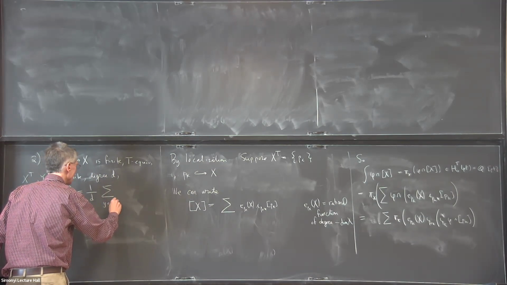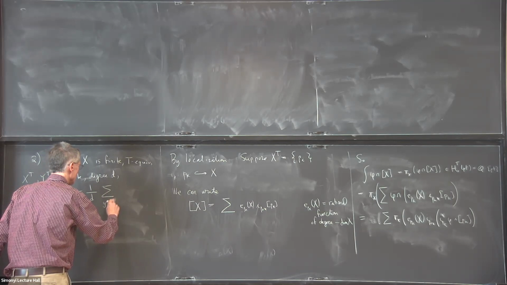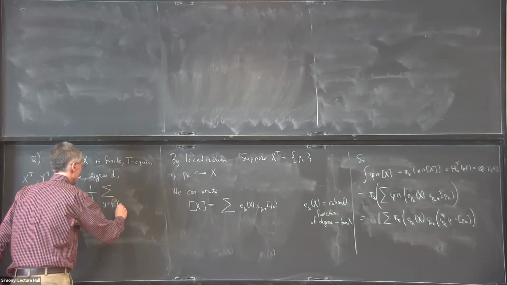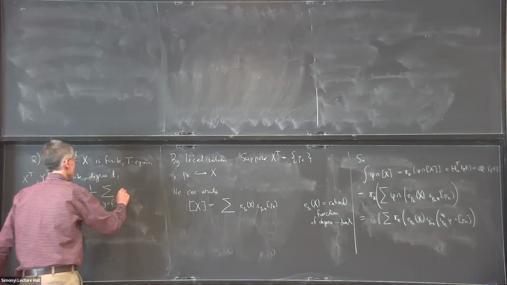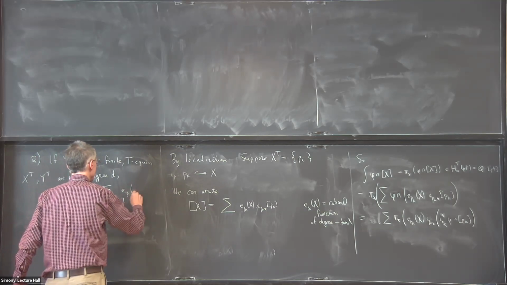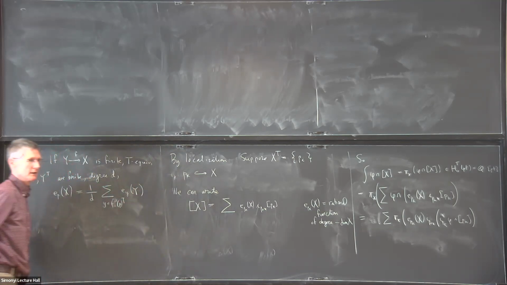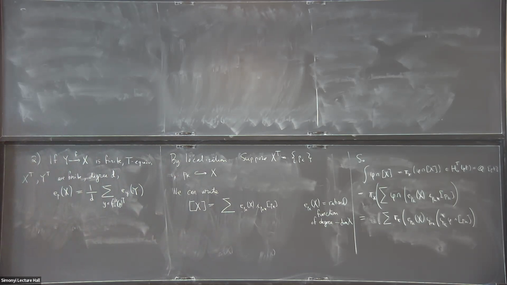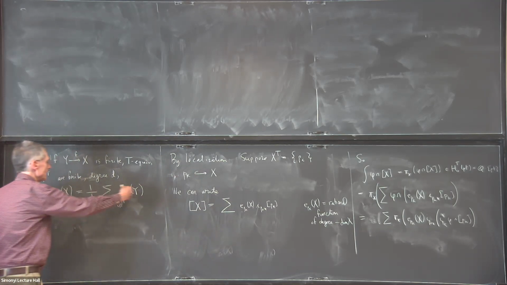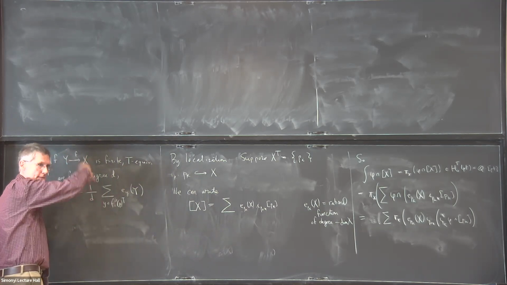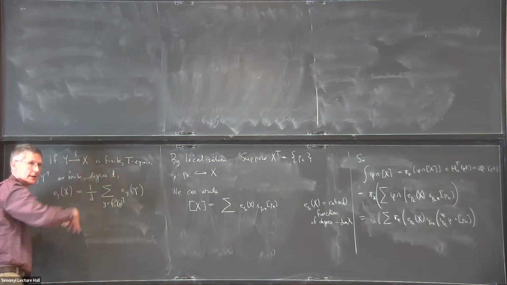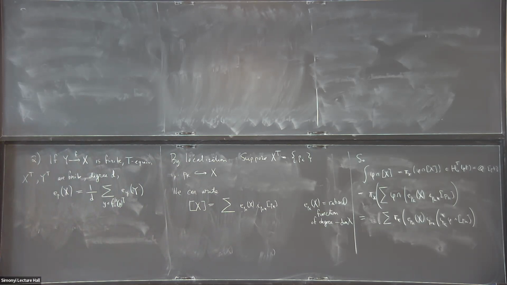If I look at the inverse image of t, and I look at the T-fixed points in there, of e_y of y. This actually follows immediately from the definition of equivariant multiplicities, because I push these forward to get y, and I push them down to x, I get d times x. So it's almost immediate from the definition of equivariant multiplicities that this is true.